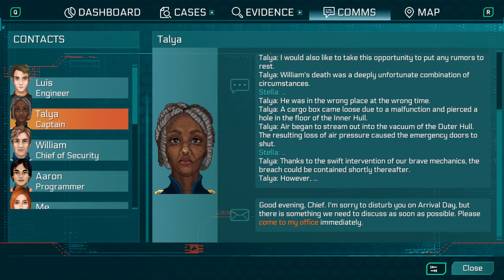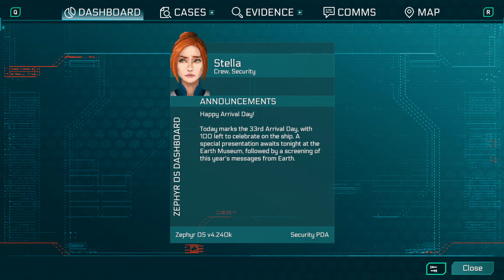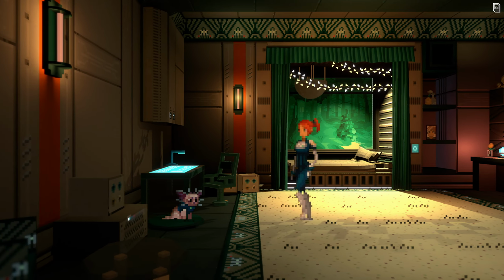Good evening, Chief. I'm sorry to disturb you on our arrival day. We already arrived? But there is something we need to discuss as soon as possible. Please come to my office immediately. Arrival day, so it's already arrival day. We didn't pet our pet before, we need to do it now.